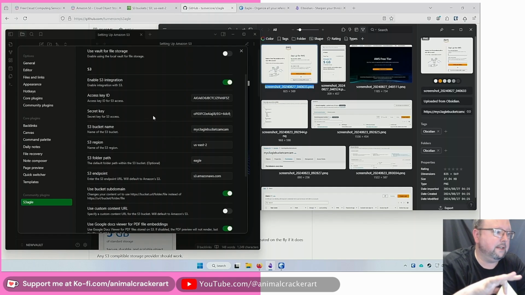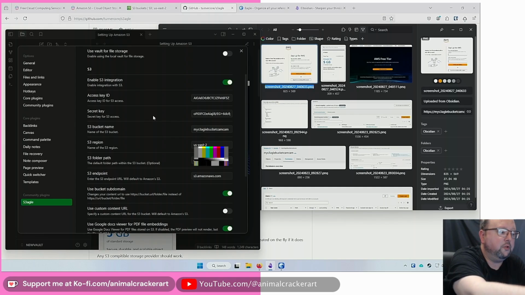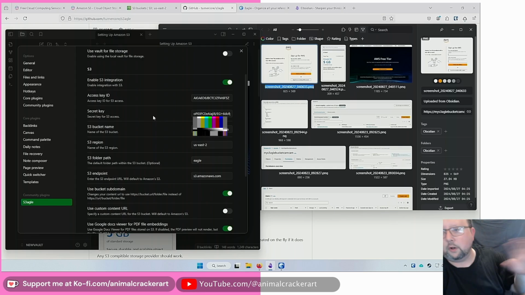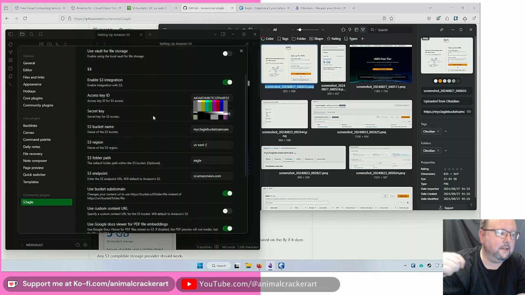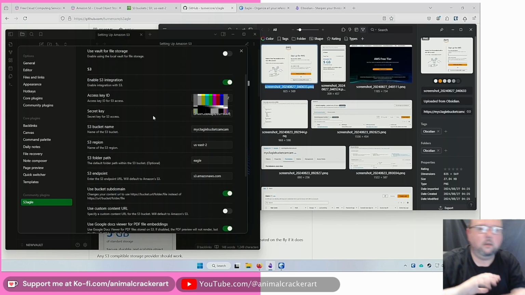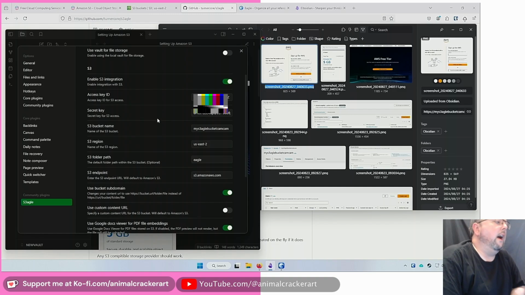Now, the access key and secret key, don't share those. So I'm gonna put a little post-it note on top of my thing there, so you guys can't see my keys. So you want those to be hidden, because if you share those, anybody who has that key set can upload and manipulate stuff in your S3 storage. So don't want to share that with anyone. So that's why I just had to cover that up.